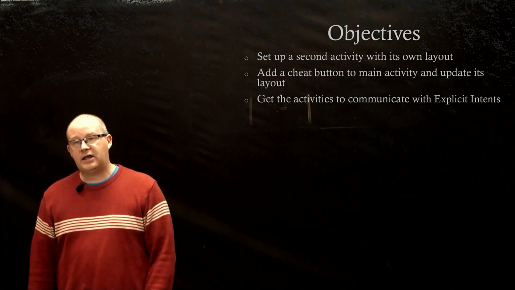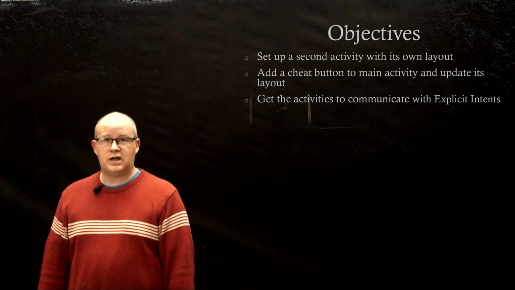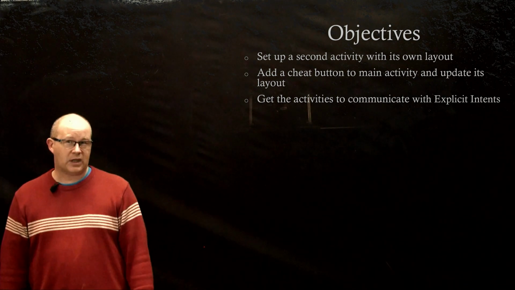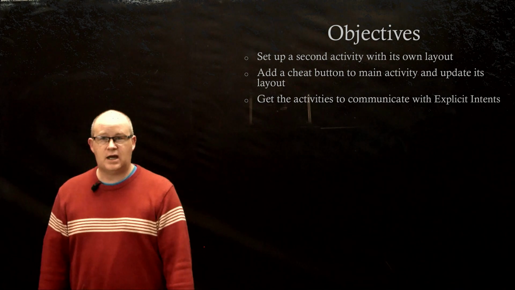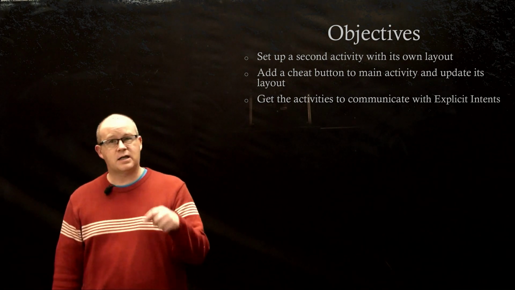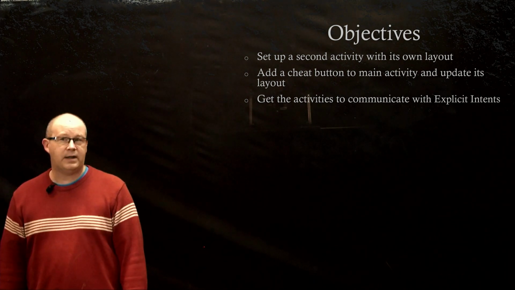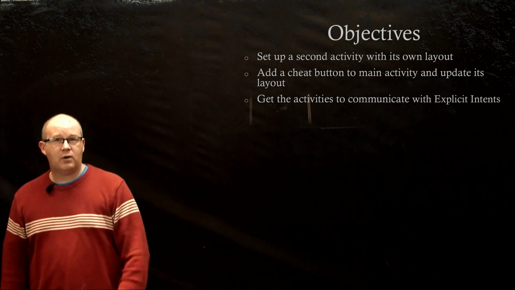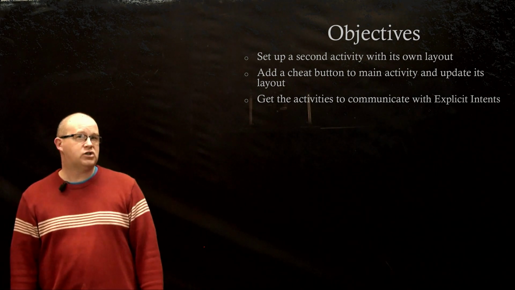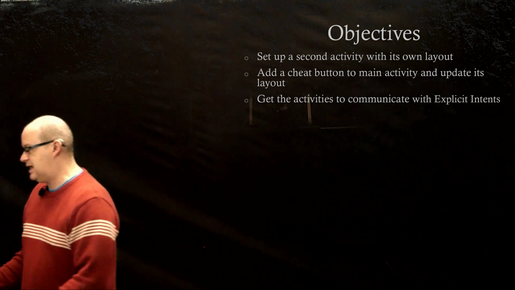Actually, now that I think about it, there is a change that I wanted to make in CheatActivity.kt, but I neglected to do that. So I'm actually going to start off by doing that, and then we're going to go into Objective 2. We're going to add the cheat button to the main activity and update its layout.